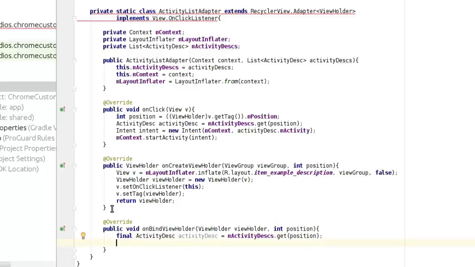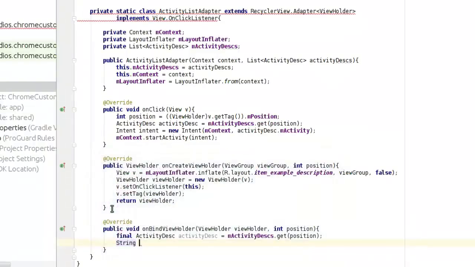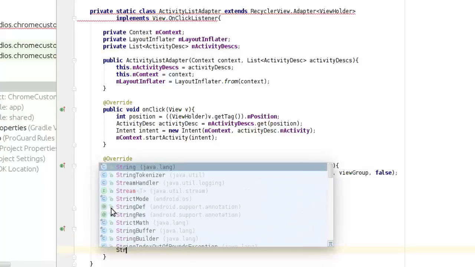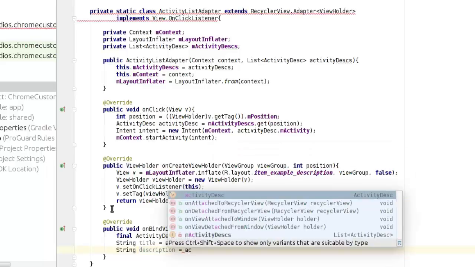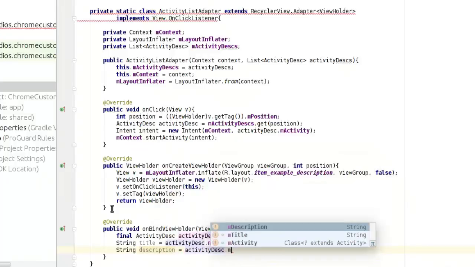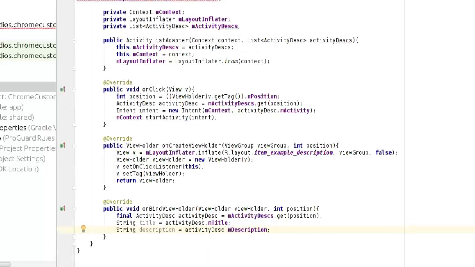We're going to have a string for the title, which is equals to the activityDescription, which is going to call on the mTitle. We're going to have for the description itself, equals to the activity, or we call the mDescription. That's fine. Scroll down.